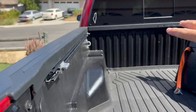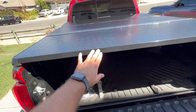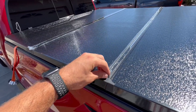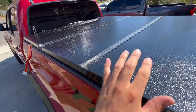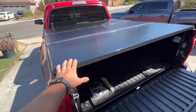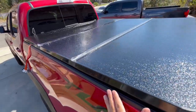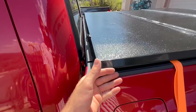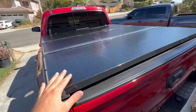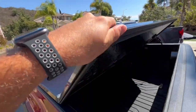Go ahead and do the same thing to the other side, and then we're going to put the hard cover on top just to get an overall view of how it's going to sit. Now that we have it all laid out and flat, you can see how nice it is — it's glossy, this thing is just looking really nice. Hard covers are the way to go. Make sure on this side here is how you like it, not too much forward, not too much back. Go ahead and just finish adjusting it.